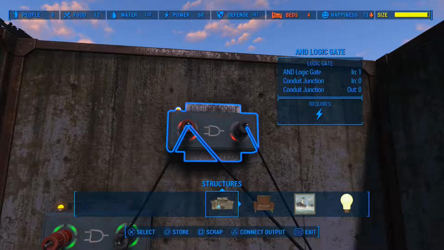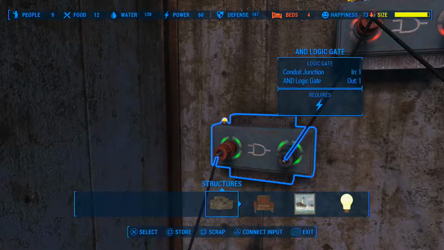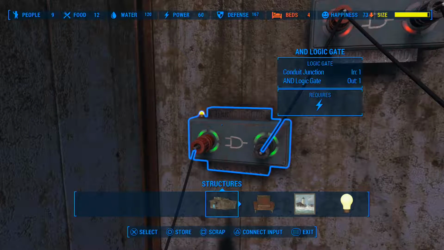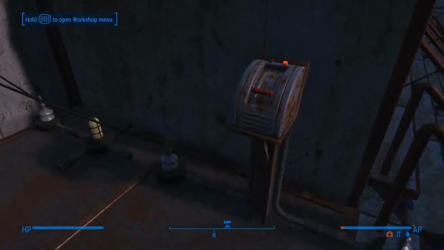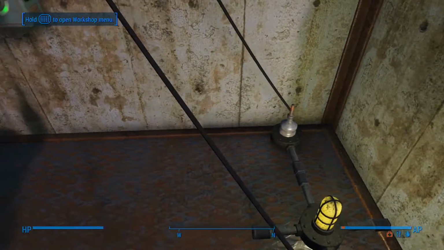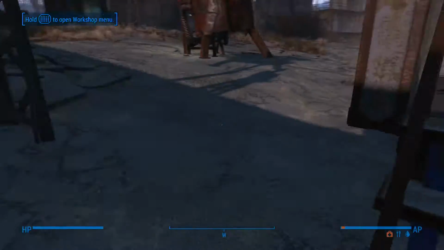So basically it's like a basic variable. 1s and 0s. 1 means yes, 0 means no. So for these gates, is it receiving power? If yes, there's a 1 there. If no, there's a 0. And same thing with outputting power. So unless both of the inputs of the AND gate are 1, the output will be 0. If they are both 1, the output will be 1 for an AND gate.